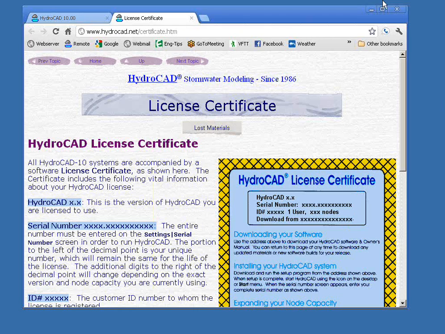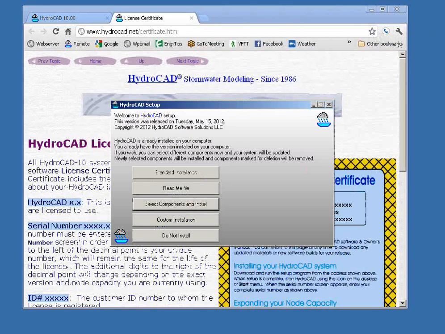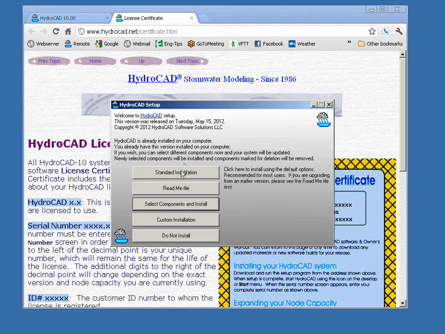When you do download a new version of HydroCAD, a new update, a new build, whatever that might be, you can simply install that right on top of your previous HydroCAD installation. You do not need to do a reinstall. You can just run the setup program. It behaves much as the initial installation did, and it will update whatever files have been changed in that new build. It is very, very rare that you need to do an uninstall in HydroCAD. You do not need to uninstall before putting in an update. Just put the update in right over the previous installation.